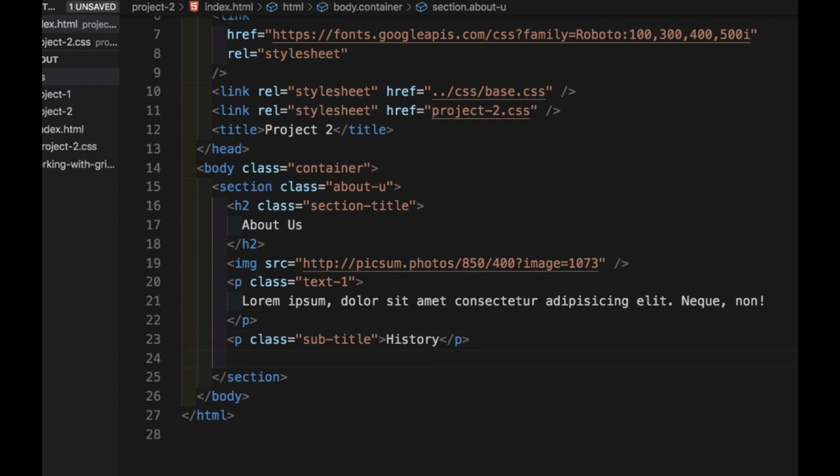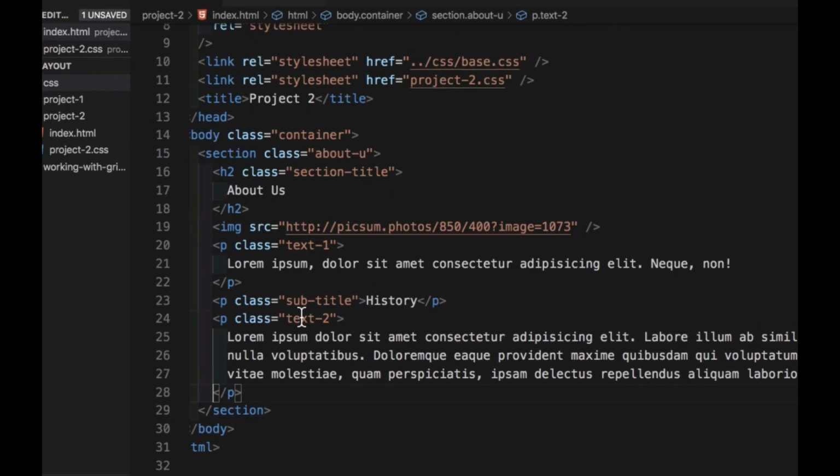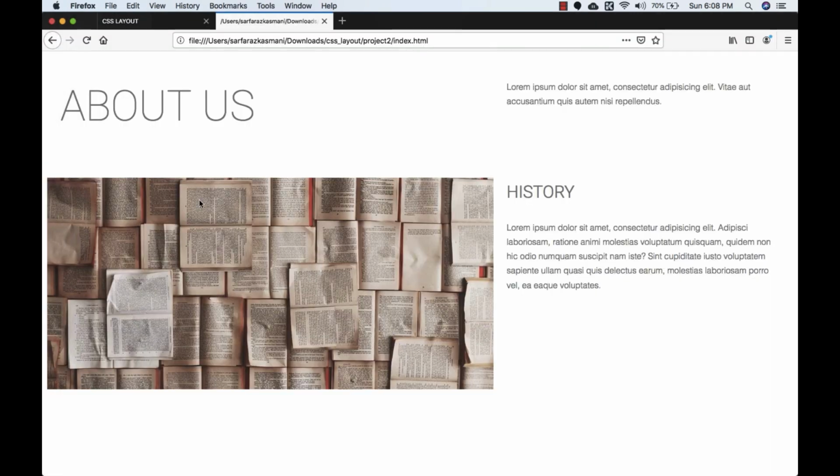Then we need some more text, so I need a paragraph with a class which is text-2, and inside I need some dummy text, so lorem, and I'll press tab. Okay, Option Shift F to format the code. Let's save this and let's check it in the browser.